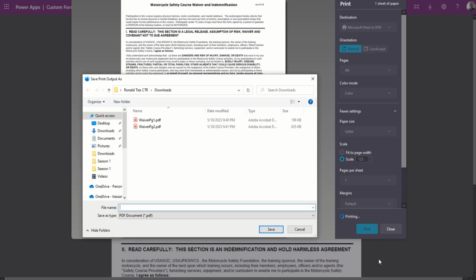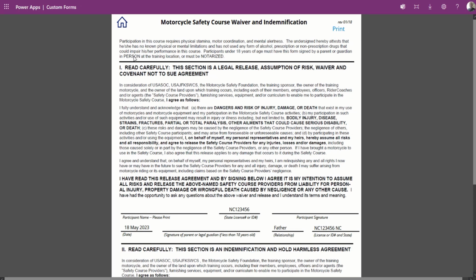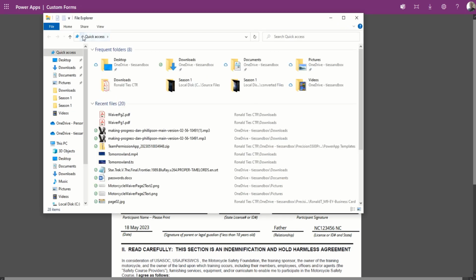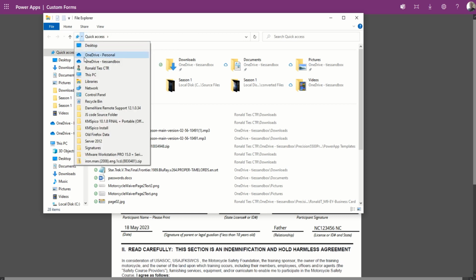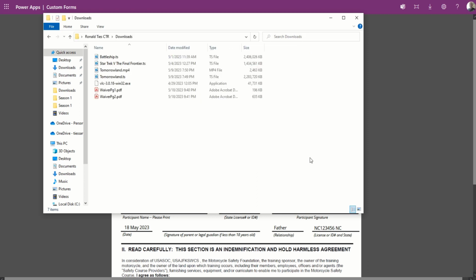Let's see where it's putting it. Yeah, it's on my local machine downloads. Okay, that explains why I can't find it. All right, so let's go into our local machine and we'll go to our downloads. Yeah, that's probably this one. Yep, there it is. There's my 2 pages.